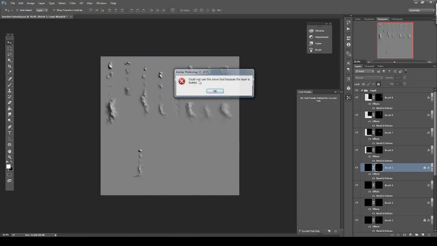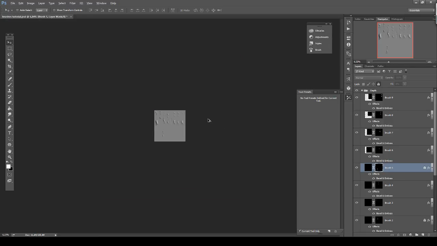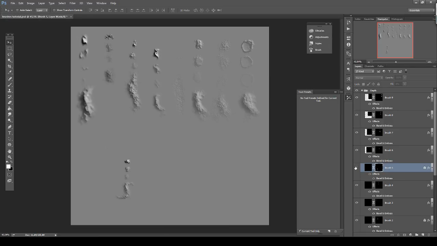Why is this one empty? Is this one empty? No. Strange. Oh, it's, haha. Okay. It's locked. Yes. There we go. Unlock it.